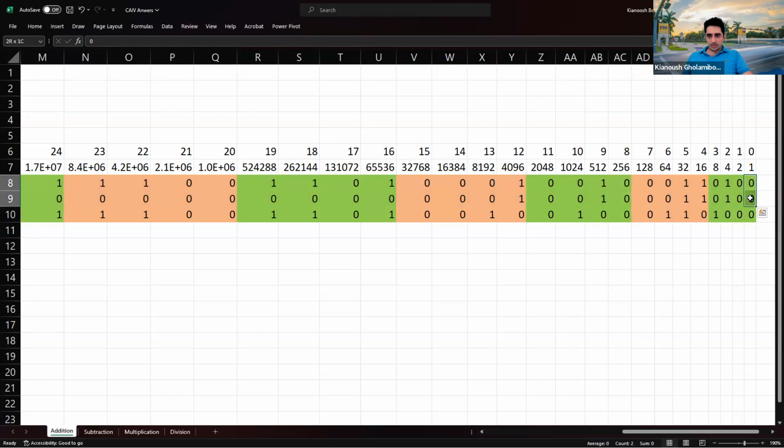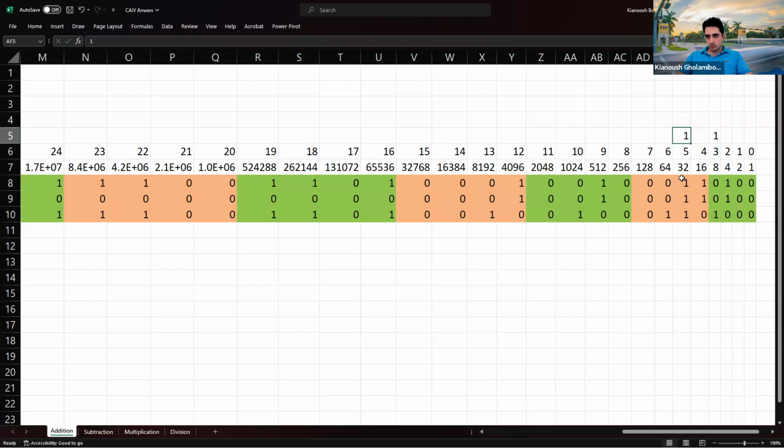I'm going to begin by adding these two digits, 0 and 0, the answer is 0. The next one, 0 and 0, the answer is 0. 1 and 1 becomes 2, and in binary 2 is 1, 0. So the sum is 0 and there's a carry out of 1 here. Let me put the carry outs here so you know what I'm talking about. Then I have 1 carry in plus 0 plus 0, the answer is 1. There's no carry out, so the next one would be 1 and 1 only. 1 plus 1 is 2, so 0 plus a carry out of 1.